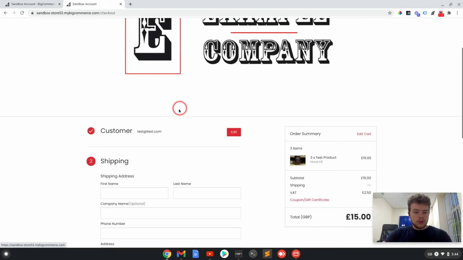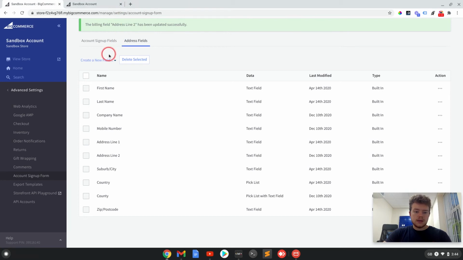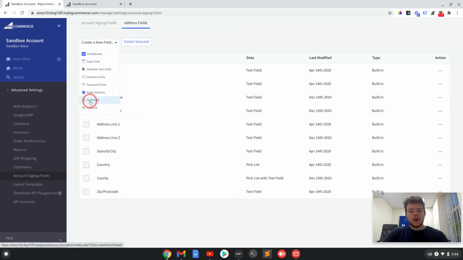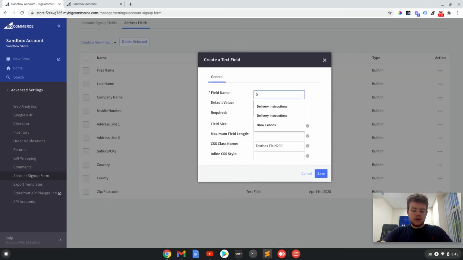So the last thing I wanted to show you was how to add extra fields, and that is in this same section here. If we create a new field, I'm going to add a delivery instructions field, for example. And we can just choose a text field here. Type in delivery instructions, default value, leave instructions for the delivery driver.